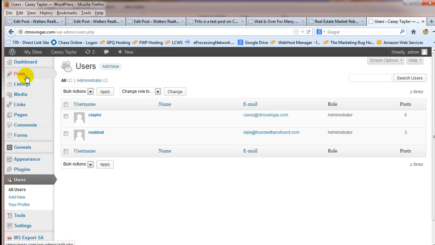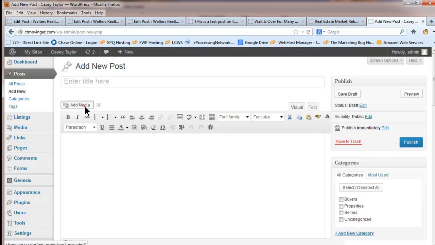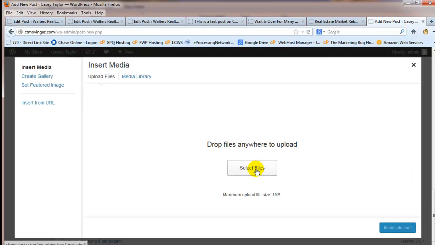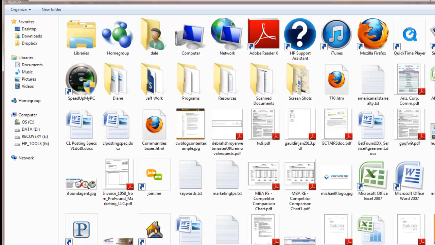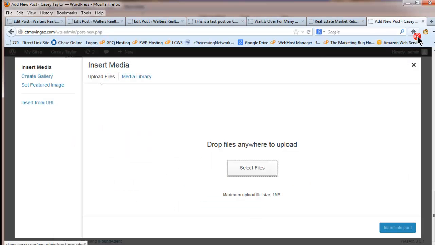All right, so let's go back to add a new post. You get here. Do you have Select files? Yeah, I've got that tab, but when I click on that, it does nothing. It does nothing. Okay, we'll need to figure out why that's happening. It could be just in how something's set up in your browser. I'm not sure. Okay.